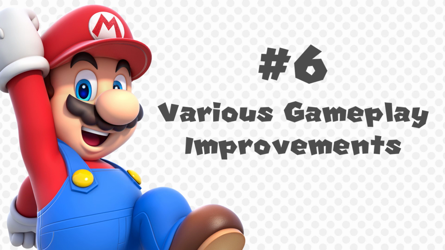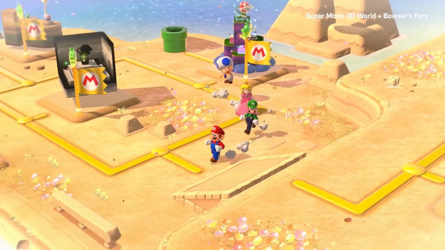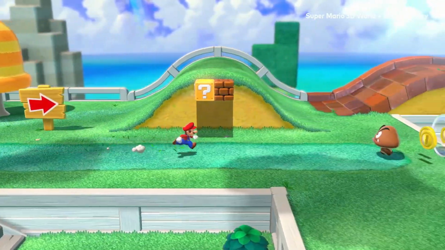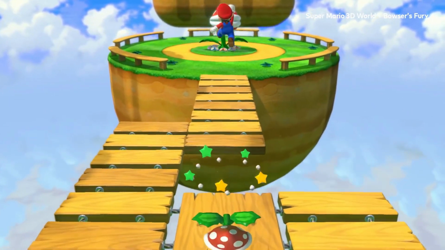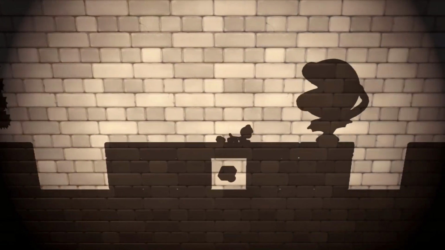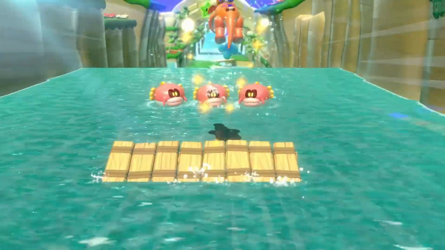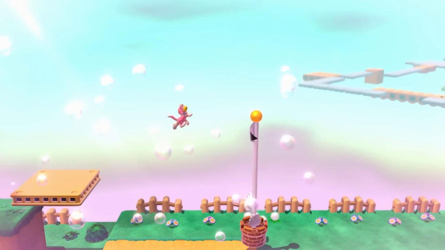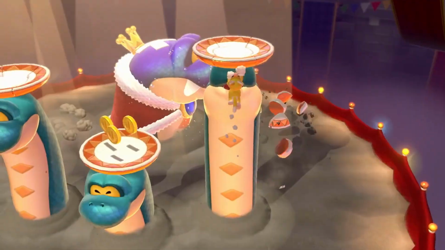Number 6. Various gameplay improvements. This is much more than just a simple port of the Wii U original. There's actually a lot of small improvements that will make revisiting this game worth it. Characters can now dive and roll in midair, something that wasn't possible originally. This seems to be a very similar move to the dive in Super Mario Odyssey. I loved the dive move in that game, and it will be a great addition to 3D World.